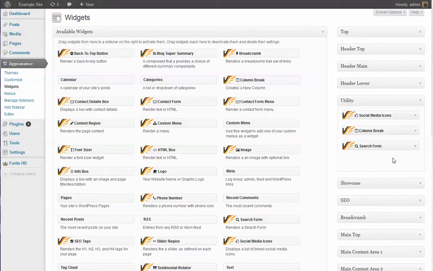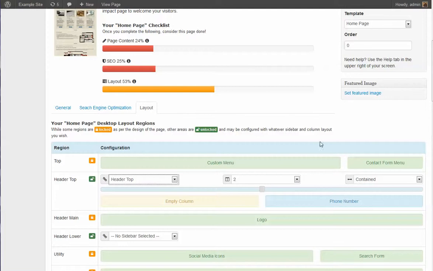And one of the nice features of the Aquila Framework is that we take advantage of the mobile first responsive layout called Bootstrap, or Twitter Bootstrap, which is developed by the fellows out at Twitter. And everything is defined by columns. And so if we were to take a quick look here, let's look at the header top region, for example. We have 2 columns. It's divided up into 2 columns, and we've just decided to divide it up this way here.